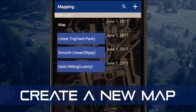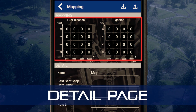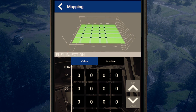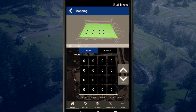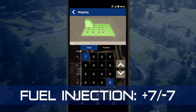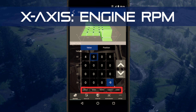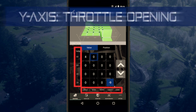To create a new map, just tap here and name it. Tapping on the map brings up the detail page where you can begin making adjustments. Whether you're in the fuel injection or ignition timing window, you will see a value and position button. Tapping the value button opens up a value input screen where sixteen adjustable cells can be changed. Each fuel injection cell can be adjusted seven steps richer or leaner, while ignition timing cells can be advanced four steps or retarded nine steps. Each cell is specified by the engine RPM on the horizontal axis and the throttle opening on the vertical axis.